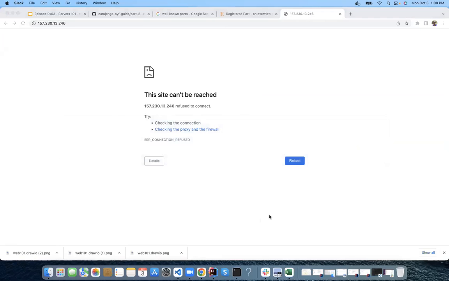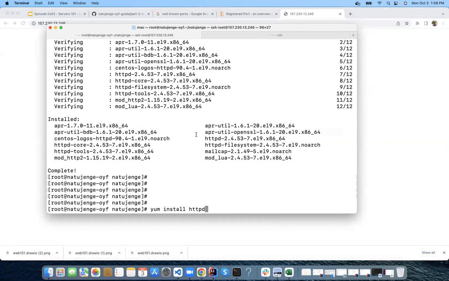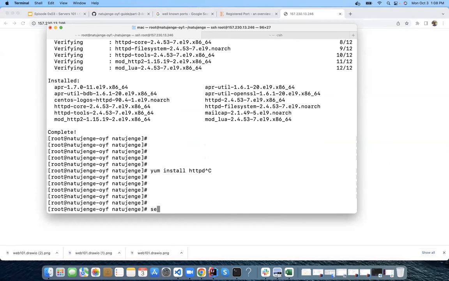Now I want to ensure that we install a web server and we put a test web page on that server. So what I'll do is, I've already installed it, but is the service running? No. Now in Linux, there is something that used to be called service, which is a command just like ls, but service is the command you use to manage services. So you can do service status name. This is an old way.